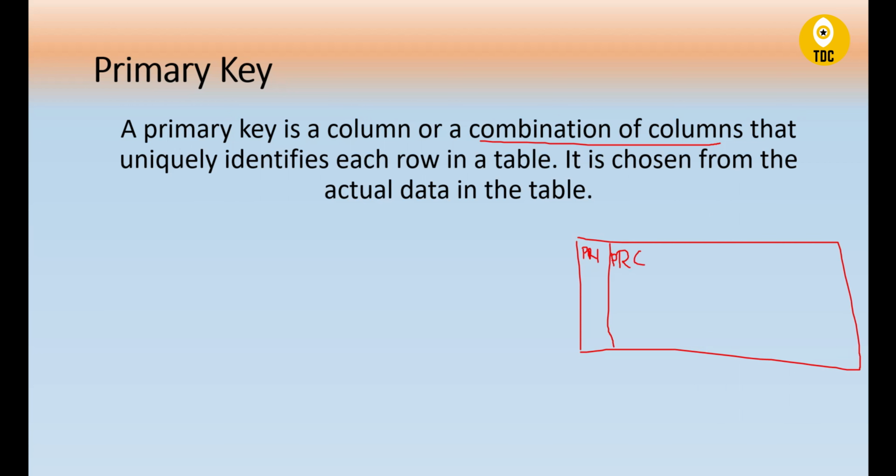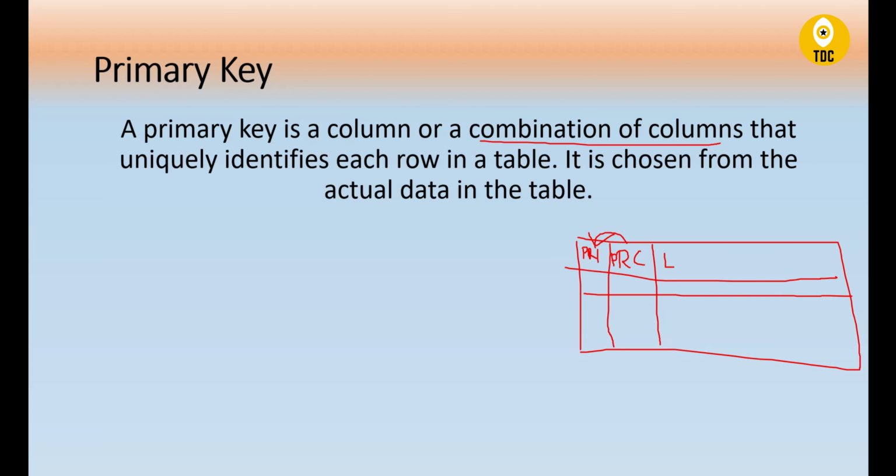Sometimes, just by product ID, we might not be able to uniquely identify a particular record in a table. Then we might combine the product ID with product category, or product ID with, say, location. So we might use multiple columns as a combination, and that might help us uniquely identify a record.